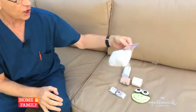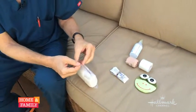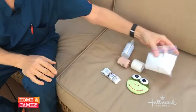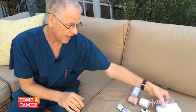And we can start with simply some gauze to soak up any blood or anything that might cut the skin. Basically take gauze and hold it over the cut and give that child a lot of TLC and a lot of hugging. Try to keep them calm. Remember, parent reaction to this will set the tone. So if the parent is very excited and overwrought with anxiety, the child will pick that up. So we've got gauze for that.